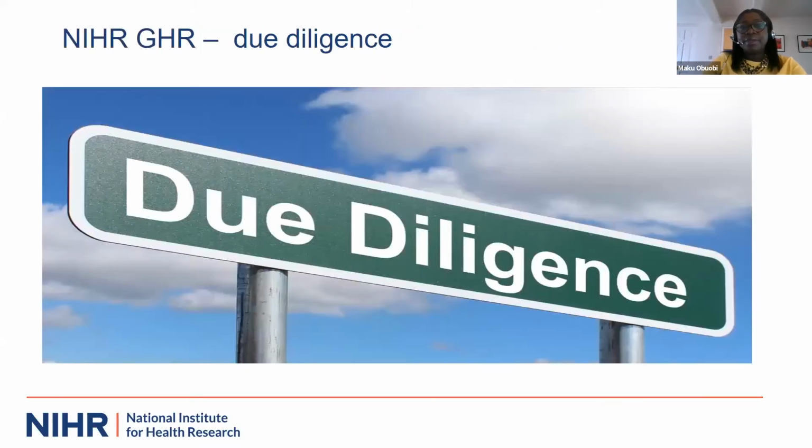And the lead contractor usually has overall responsibility for subcontractors in relation to all of the above. So a key part of NIHR's assurance process is to undertake due diligence as part of the contracting process. This typically includes an assessment of the lead organization's governance, operations, financial management, and viability. The lead organization or lead contractor will then also be required to undertake due diligence reviews of subcontractors who will be part of the research project.